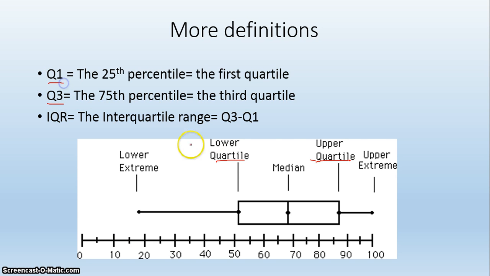minus the first quartile. And if you're still confused as to what all this means and what specifically these numbers are, don't worry, I'll make a video explaining all these different numbers, and I will explain how to calculate them all. But for now, just remember these definitions, alright? The third quartile is the 75th percentile, which divides the upper half of the data into two. The first quartile divides the lower half of the data into two. And the interquartile range, or the IQR, is just the difference between the number that is the third quartile and the number that is the first quartile.